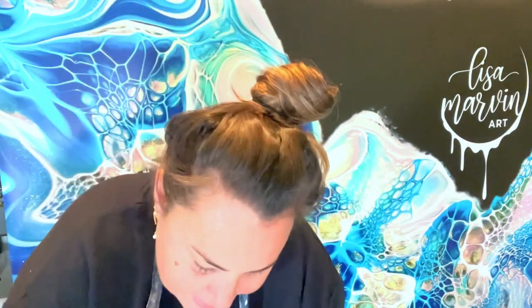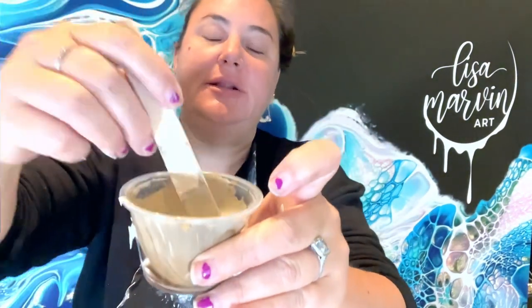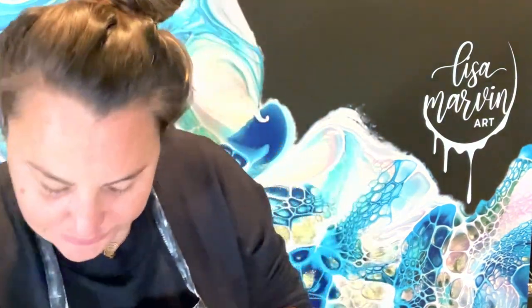So I just wanted to mix in front of you to show you what we're doing. So this, drippy. I'm gonna do a good bloop right in there. Okay, my phone shut off while I was mixing up the Van Dyke Brown. I actually am not loving it. I kept adding white to it. And I think I will add a bit more white. It was looking a bit poopy. It's a bit less poopy, but still we don't want poop, do we? So we're gonna mix. And I'm making it pretty thick because I like a thicker CA anyways, but let's see how we're doing.